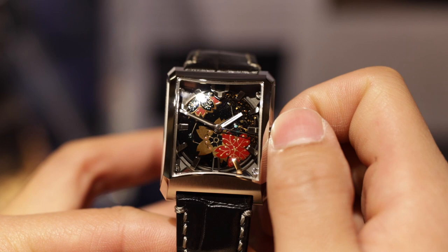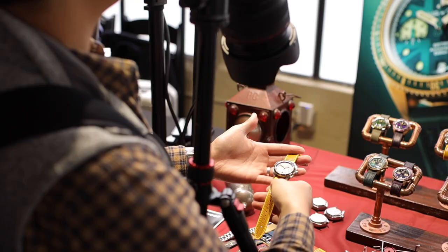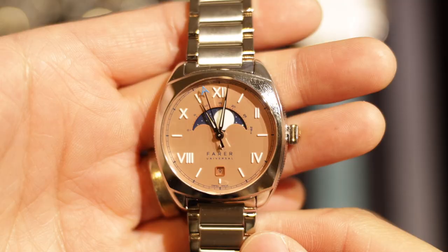But in the end, the decision was up to our new watch enthusiast friend on the watch he's walking home with. Unfortunately, like many trade shows, it's just a really overwhelming experience, and this was no different. However, he did his best to narrow down to his top three: the William Wood Chronograph, the Fairer Moon Phase watch, and the Bolton Verimatic from Duckworth. All three solid choices. Were there any standouts from our list? And if there is a watch that didn't make the list, I'm curious to know what it is. Until next time, I'm Chris from ClickyBuzzle, and we'll see you on the next one.